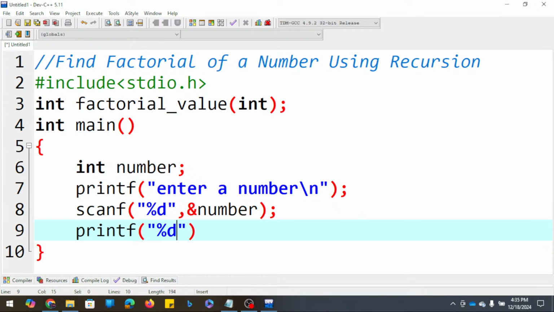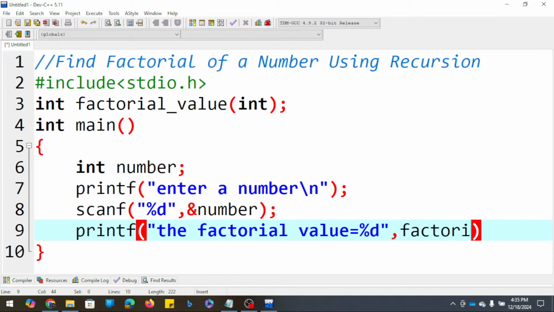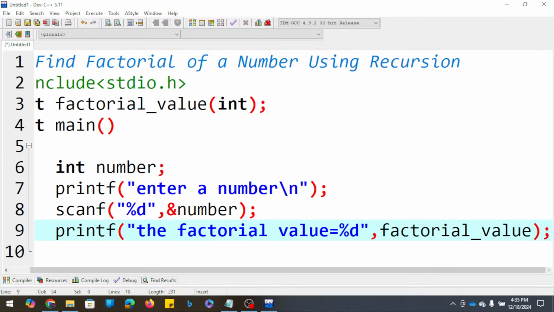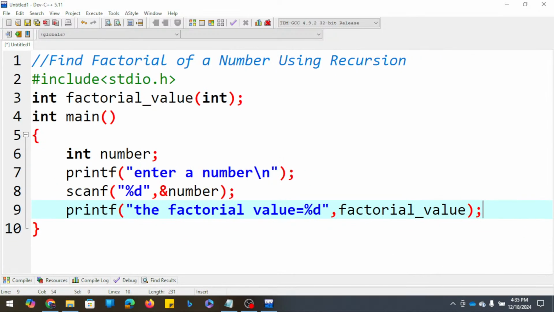So let's write the factorial value equals to. Next is here factorial value. That's all. One thing is missing here, parenthesis.